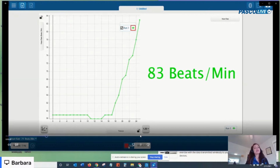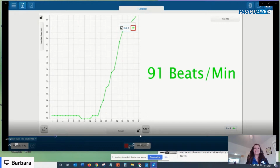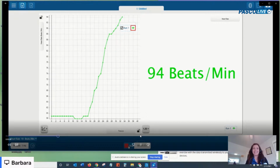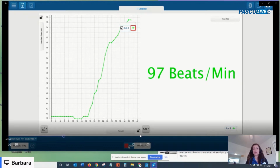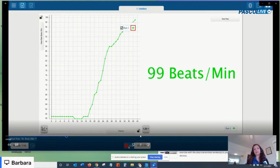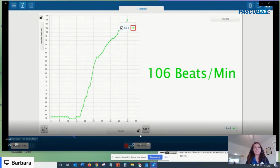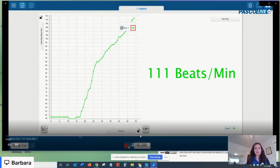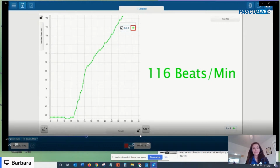And if I'm doing the lab activity that's associated with this, which I'll show you in 1 second, I'm going to keep running in place for 3 minutes at a pace where I won't pass out. So if you're doing this with students, you want to make sure your student groups pick someone who feels fit and good, where they can do 3 minutes of vigorous exercise without passing out. So I'm still running here. You can see my blood pressure, or my heart rate rather, is increasing.